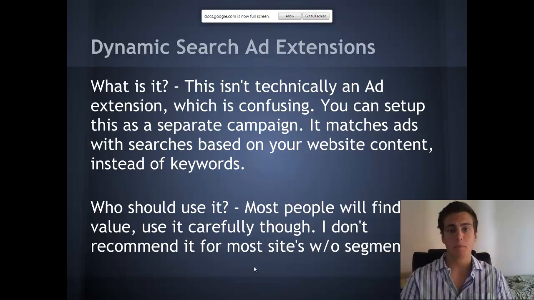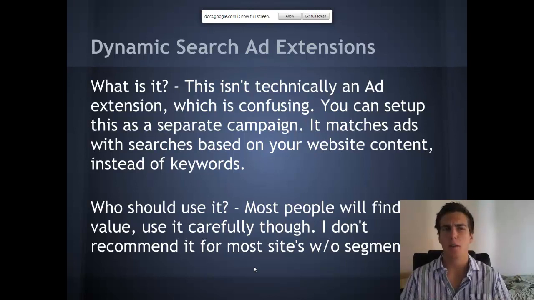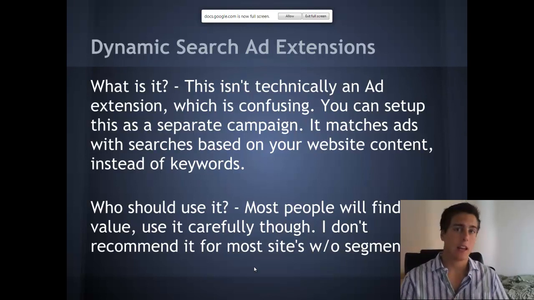Basically what it does is it has you set up an ad. And it's interesting, you don't even set up the title. You just set up the 2 description lines. It dynamically creates the title for you. And it matches ads with searches based on your website content instead of keywords. So it's sort of a hybrid between display and search, meaning you're just writing ad copy, you're not actually going after keywords. Instead, they're determining what keywords to display your ads for based on your website content.